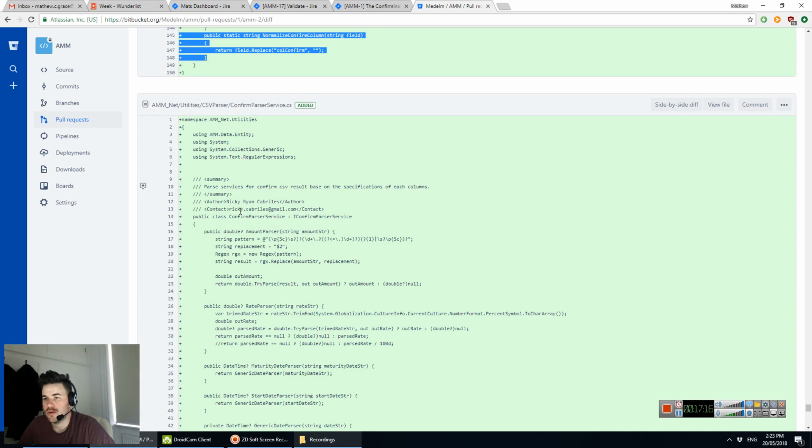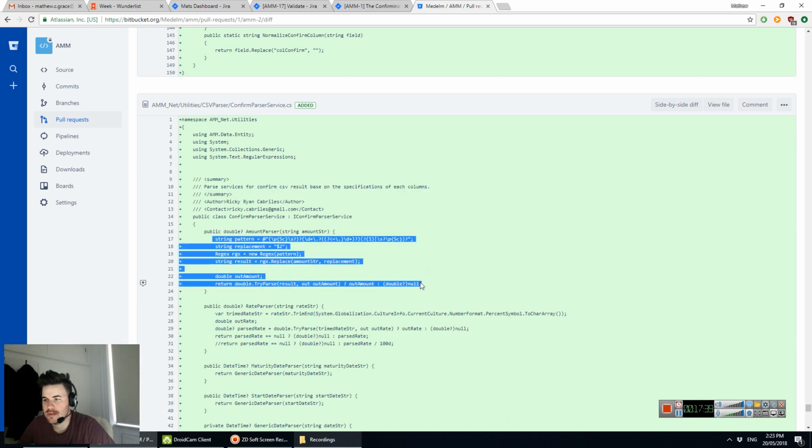Okay, confirm parser. Comments good. Public double parser. Parse the string. Are you looking for a $ and removing it? Again, if this is the case, the field needs to be changed to a string.